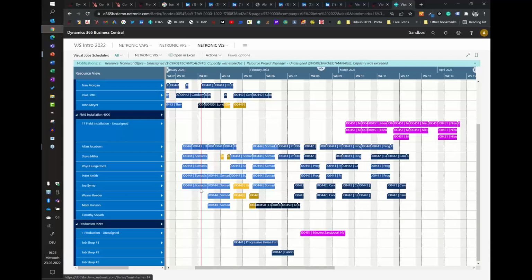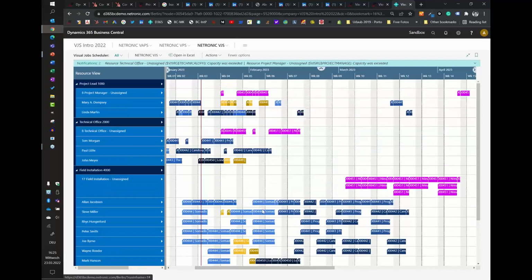And when we look, for example, at my field installation guys, and we know now that we are in big three, it seems that with the exception of Timothy, actually, Timothy seems to be sitting on the bench, or he's a lazy guy, or he is good at not doing any work. I don't know what's wrong with Timothy, but all the others, they have a solid workload. They are not at 100% utilization right now, but I have a quite solid workload here for the next couple of weeks with my project manager.